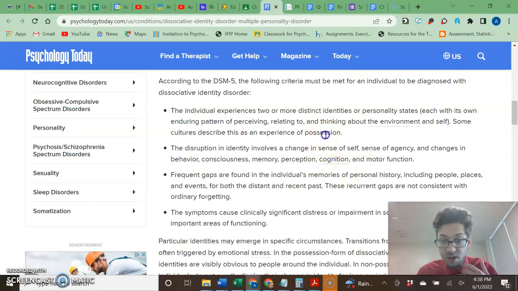There are gaps in your memory, right? Because the idea is that while your other person, or your alter, as they say in clinical psychology, is in control, they're living that experience and they're remembering and encoding that experience, but you don't have access to those memories because you weren't there for that. So these gaps, they're not like ordinary forgetting. It's not like, oh shoot, I forgot my keys. It's like, thinking back, what did I do for 12 hours yesterday? I have no idea.